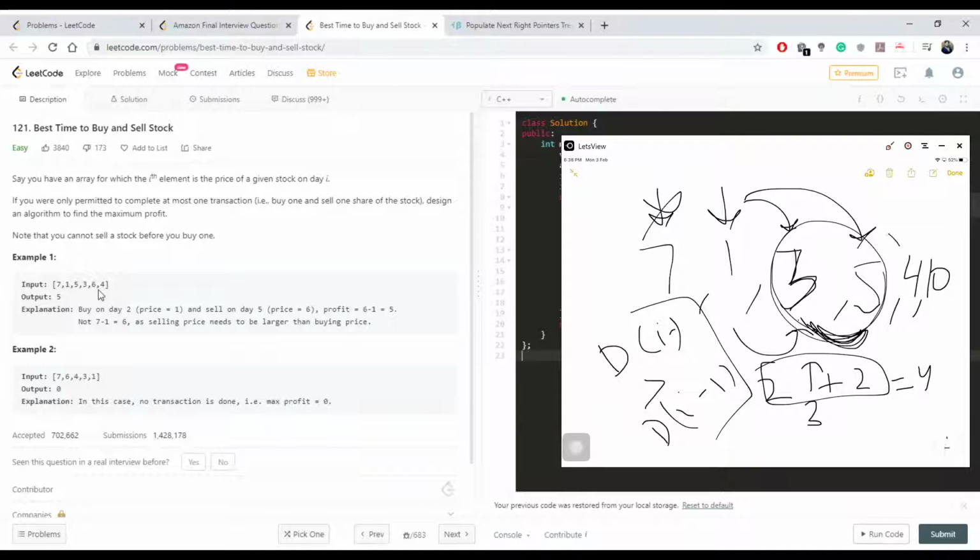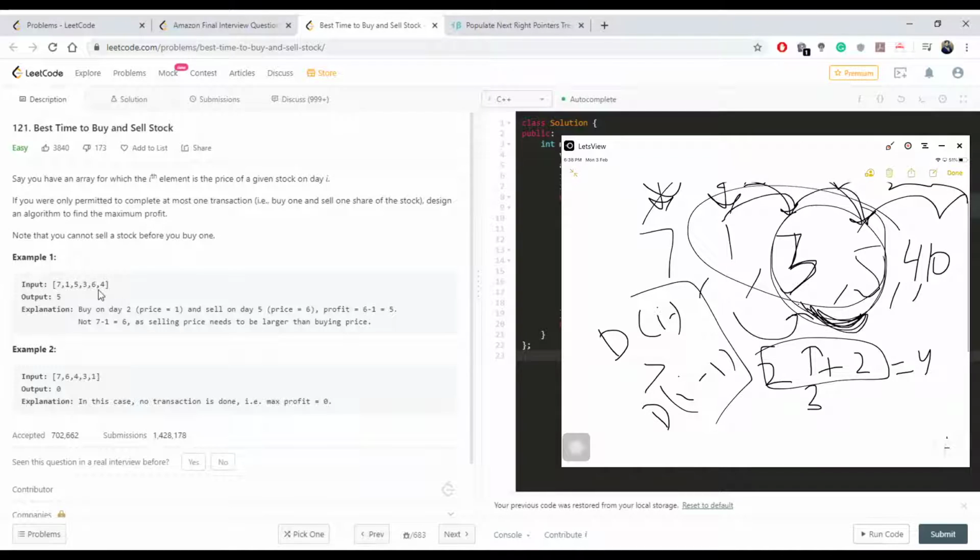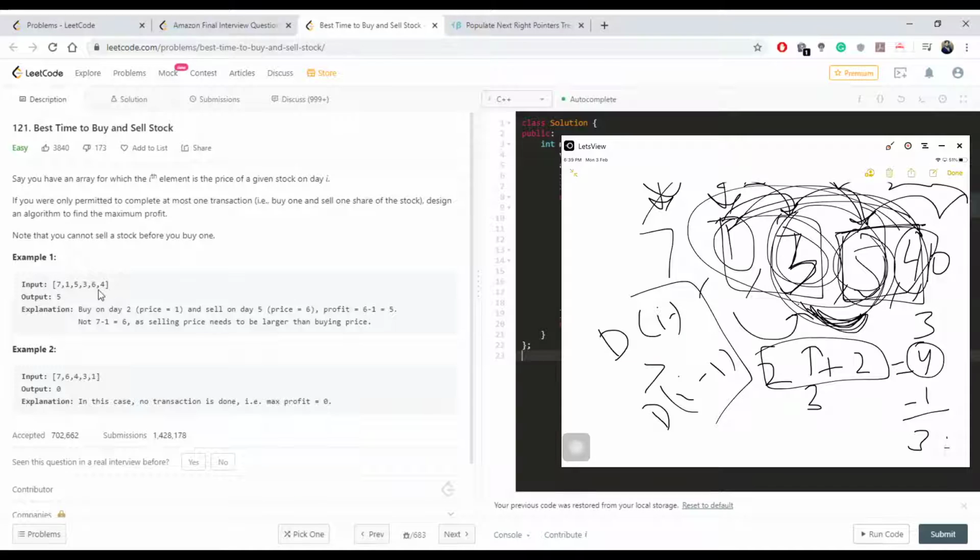So you don't have to check, oh, when should I sell? It's not the best time to sell right now. You don't need to worry about that. If you're making a profit, just sell. And if you see in this case, if you'd gone in this direction, you would have made a total profit of 3. And if you buy here and sell here, you would make a loss of 1 from this 4 that we just made, and made 3. So you just don't do this. You buy here, buy here, sell here, and then don't do anything with this combination.